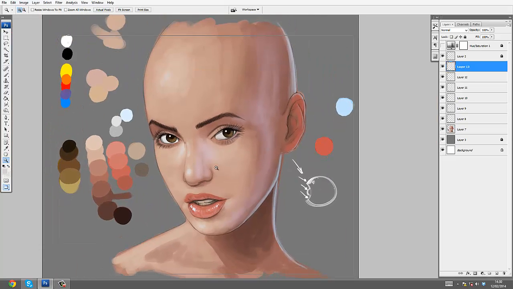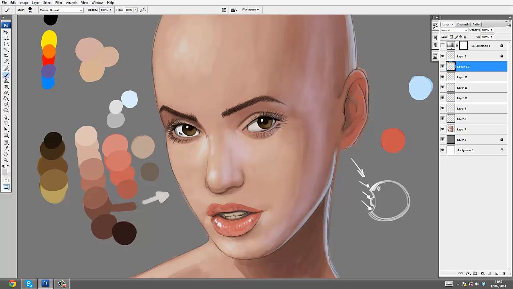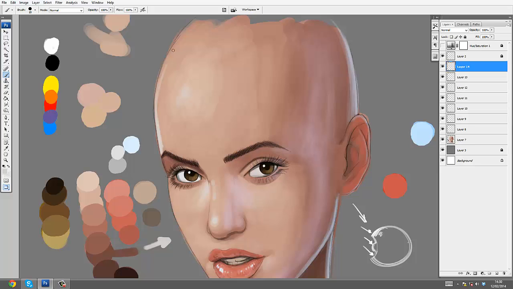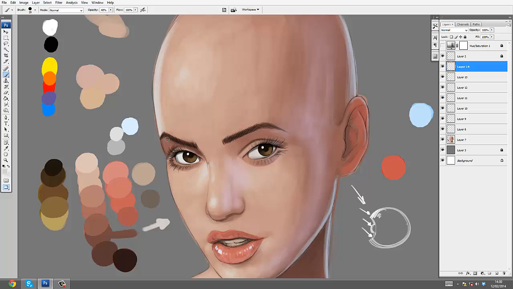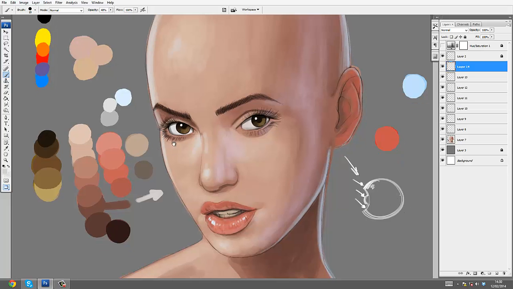Okay, now I think we should have some kind of light coming from this side, but let's not call it a light. Let's call it a reflection, like I was saying. The skin is really reflective, so I'm going to put a little bit more here. Let's make that directly using the opacity, with our hand and a little bit with the numbers.